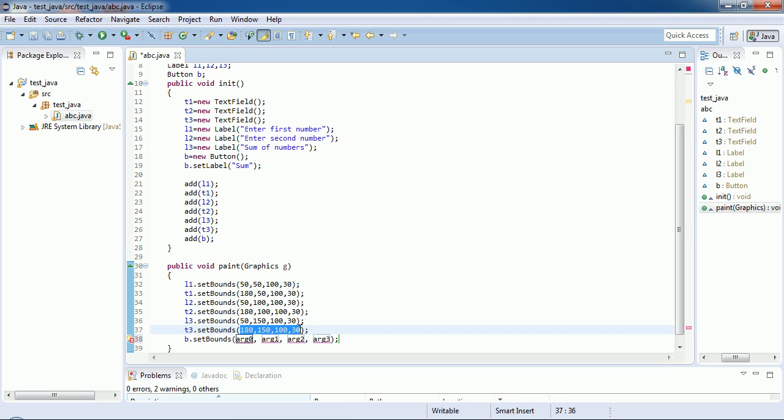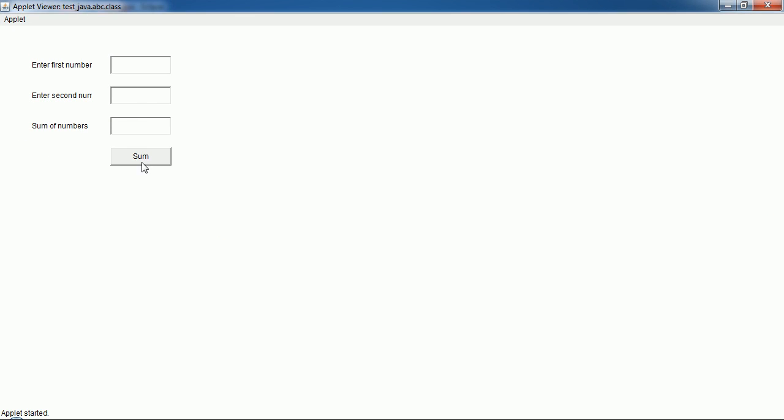So I will copy the coordinate of the last text box and I will paste in here, and I will only increase the top position, and I have increased this by 50 pixels, so it is just below the third text box.